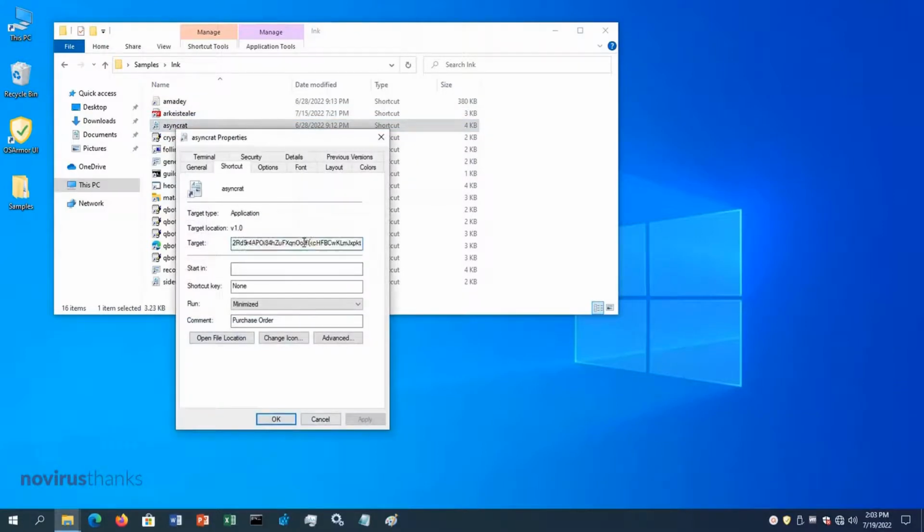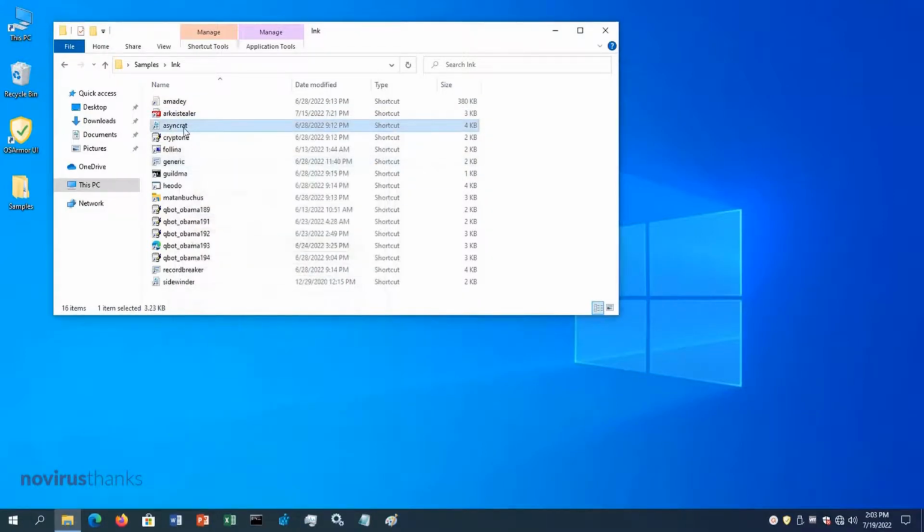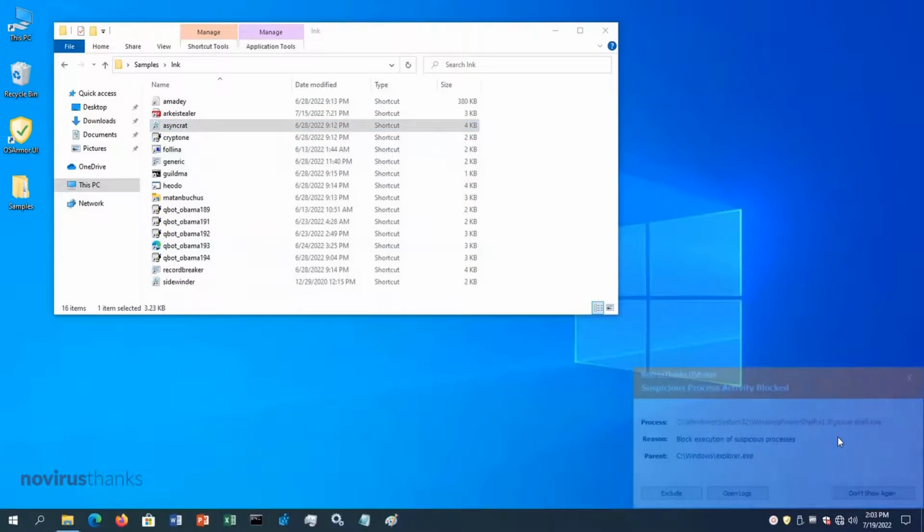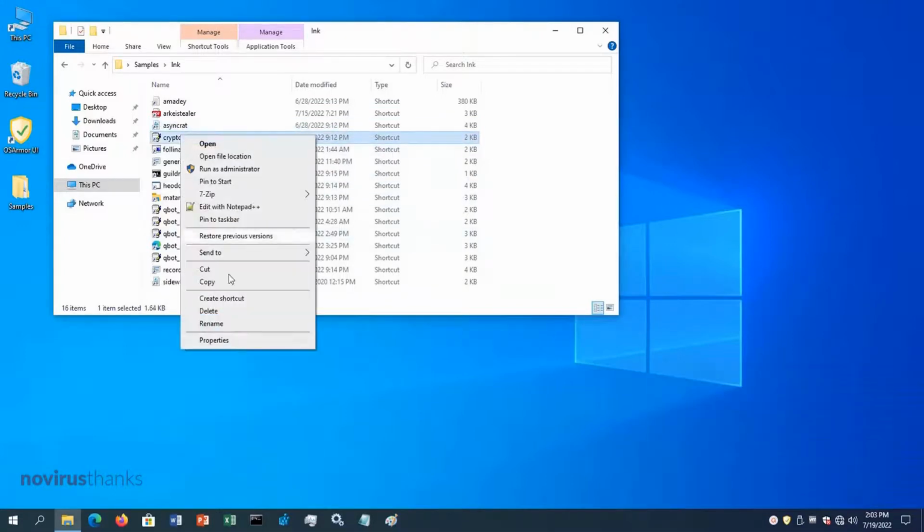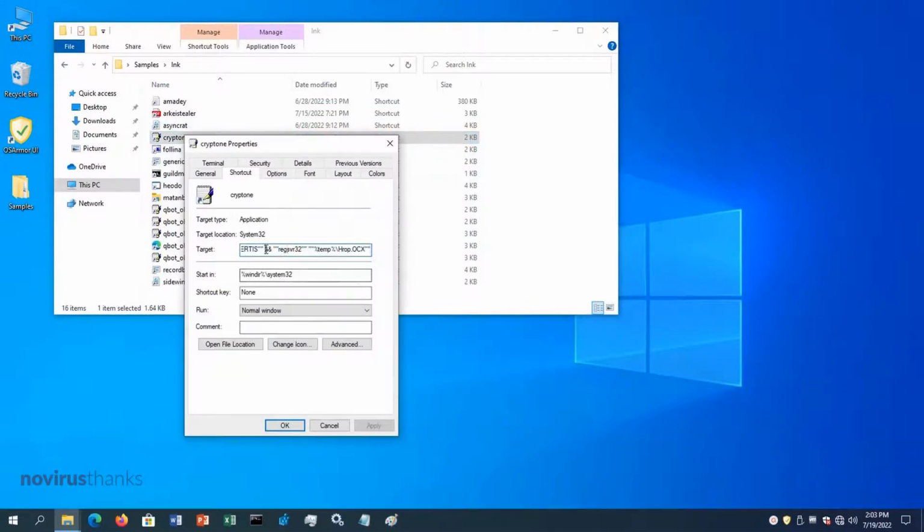This one uses PowerShell again. And this one uses CMD and then curl to download the remote payload, and then this system process to load the downloaded payload.